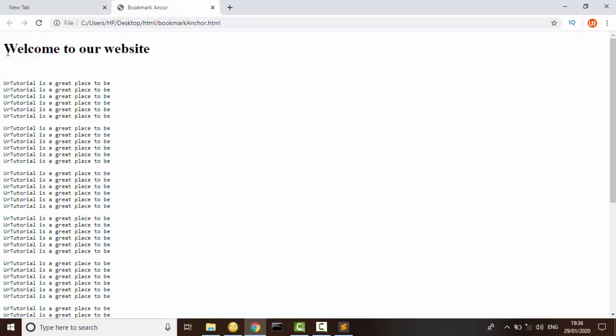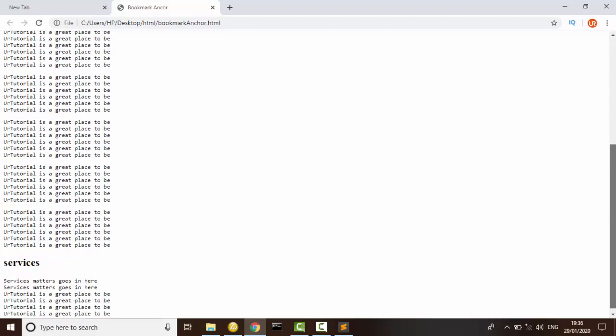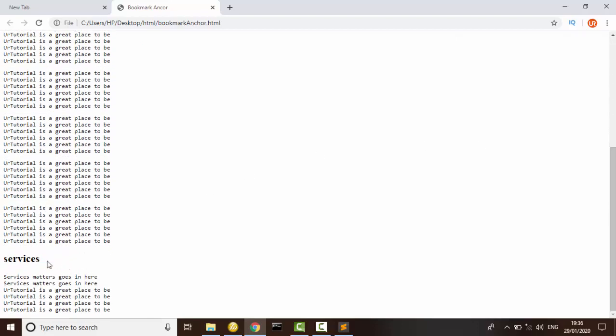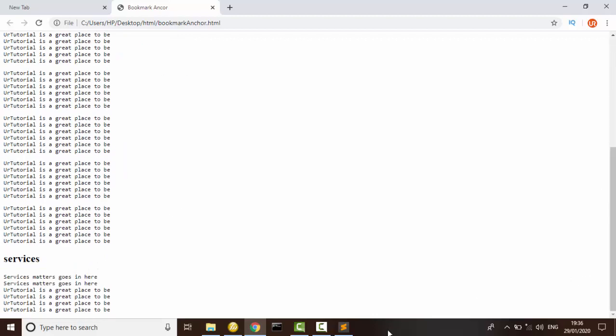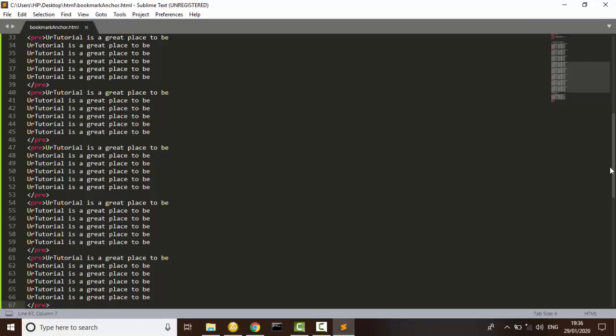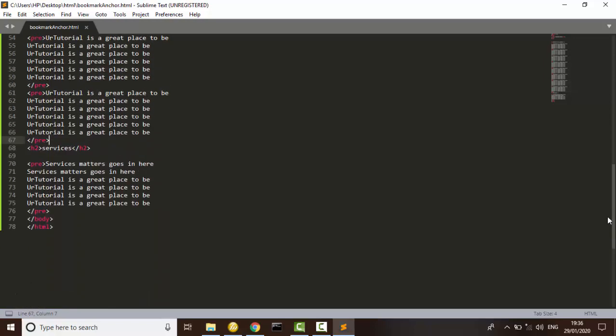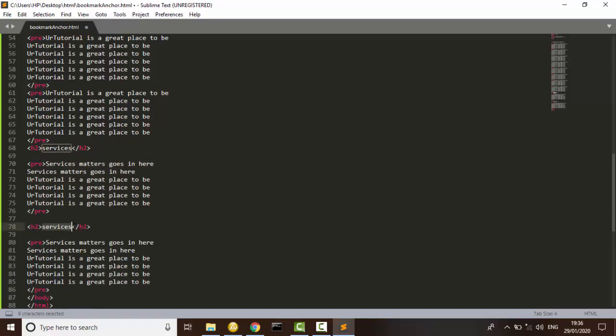Now I'll add a link here. When they click on it, let it take us to this part of the page. That's how you create a one-page website. You know, they have the link at the top and they have different sections. Let's say about us. So I'll go ahead and add another section, and I'll call it about us. So I would reproduce this several times.